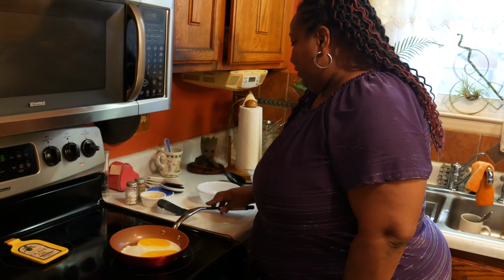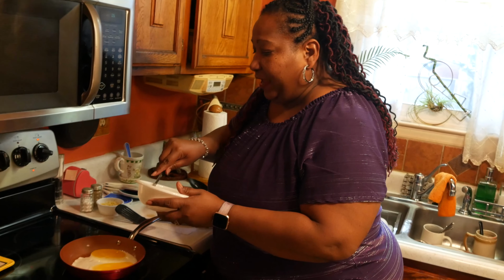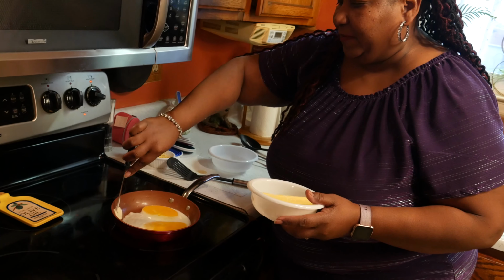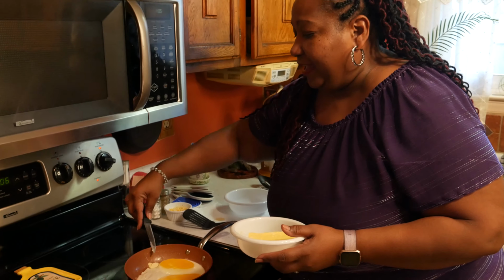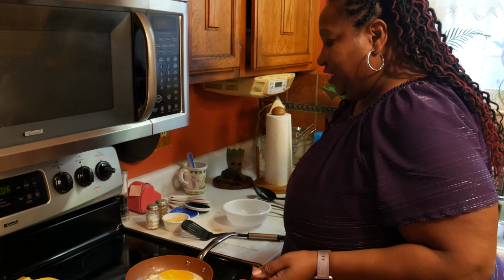So at this point, what I want to do is add a little butter. The butter adds flavor, of course. So like a third of a slice. We'll just put it in here and go around the pan gently. See your eggs sizzling already. Just like that. You know, when you cook, you want to give some love to your food and just be gentle with it.